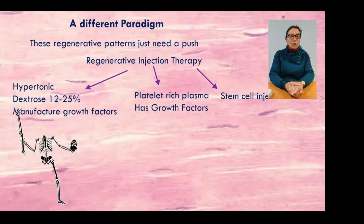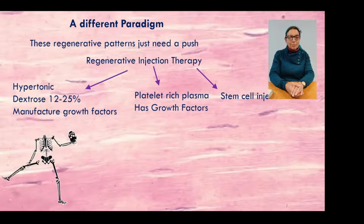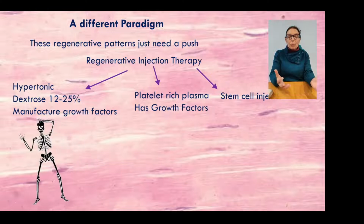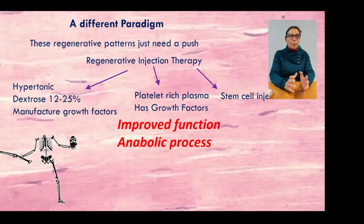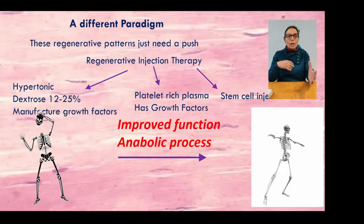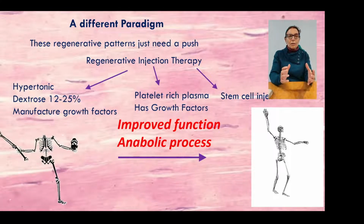So many of our patients feel that they're falling apart, their arms, their legs are falling off, they're not functioning well. And some of these patients complain of so much pain, they can't deal with it. "Doctor, please take my arm off, my leg off." They say it jokingly, but we want to transform these patients using an anabolic process into fully functioning units where all the systems of the body and all parts of the body are coordinated perfectly.